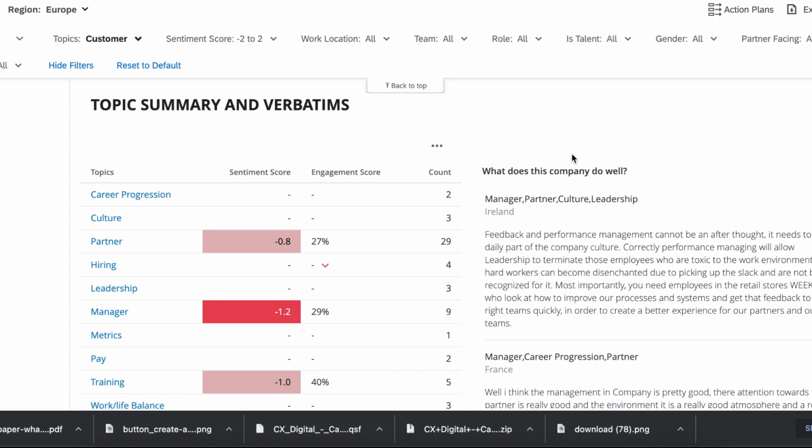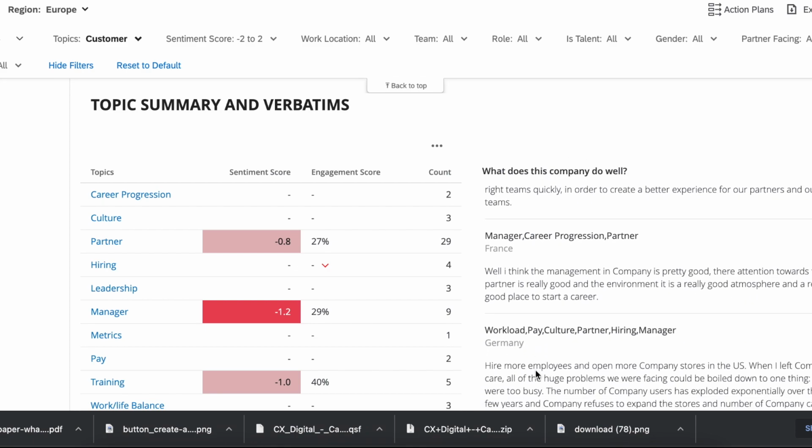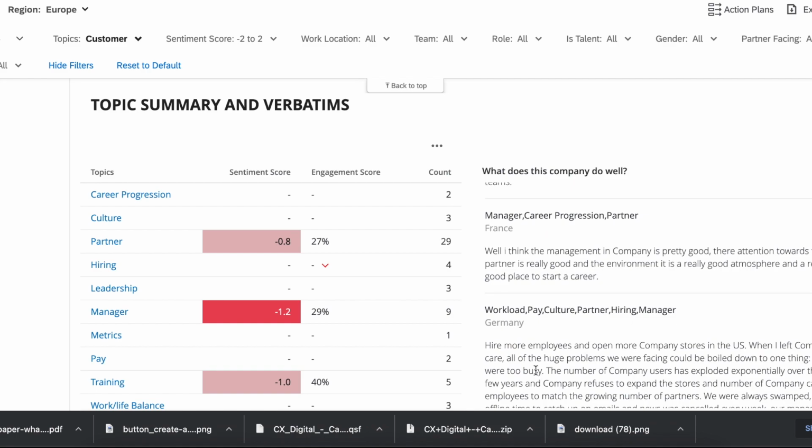If we drill down into the open text comments related to these two areas, we can see that a lot of our employees feel that management are not trained to help them work with local partners and so forth. So this is clearly an area where we'll need to invest more effort.